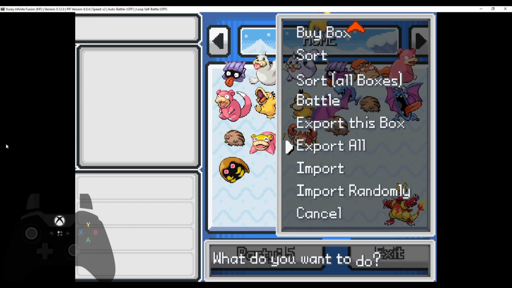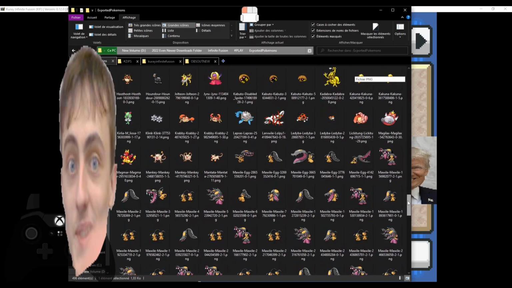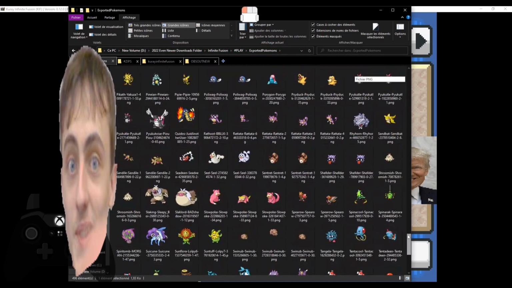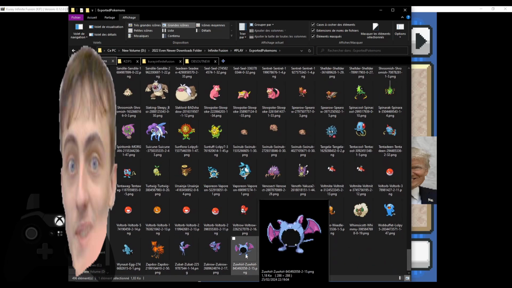Now it's time to export our entire storage. To do so we are just going to select a box randomly, then click on export all, which will export all of our Pokemons. Now if I go back to my exported Pokemons folder, you can see that every Pokemon I had on my current team and in my entire PC storage on this save have been exported and are flooding the exported Pokemon folder.